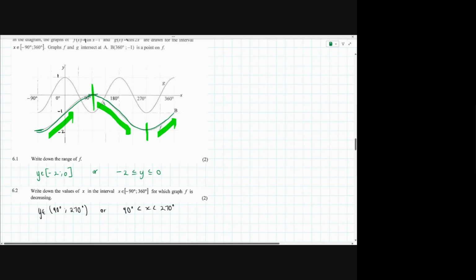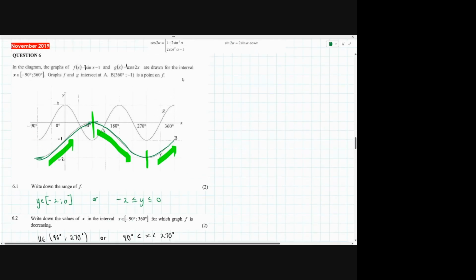Just remember, guys, we spoke about this the other day. Often these inequality questions, even though it's 2 marks, it's not a case of, okay, cool, you got the greater than 90 and the less than 270. It's all or nothing. So you get 2 marks correct or 0 marks incorrect. Even if half of it is correct, it's still 0. So just don't make silly mistakes with brackets or inequality signs or wrong order, whatever. Think very carefully about it, because this is 4 marks, which doesn't seem like a lot in a 150 mark paper, but 4 marks is an extra 4 marks. So don't make a silly mistake when writing it down.